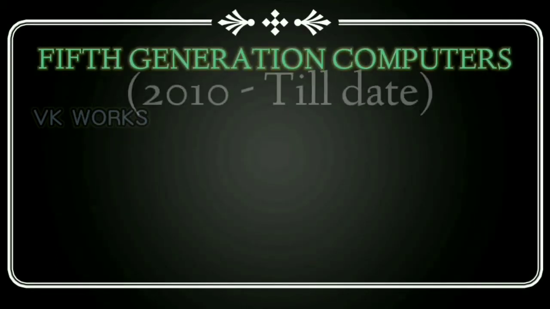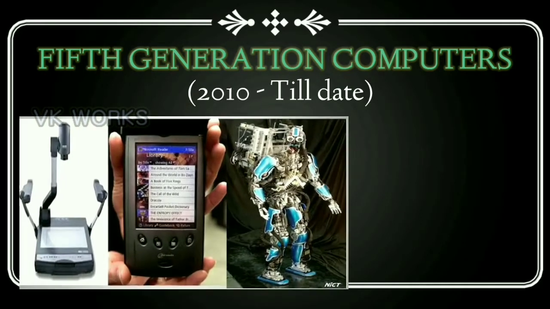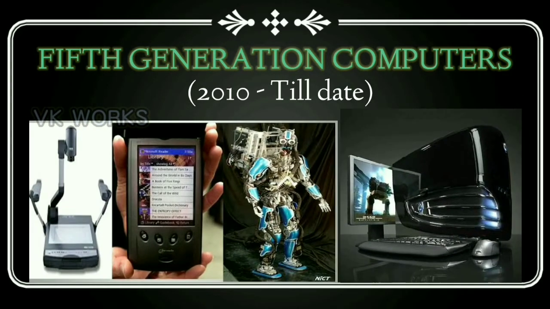Fifth generation computers. The period 2010 till date and beyond is considered the period of fifth generation computers. Until then, computer generations were categorized on the basis of hardware only, but fifth generation technology also includes software. It has high capability and large memory capacity. Some of the popular advanced technologies of the fifth generation include artificial intelligence, quantum computation, nanotechnology, parallel processing, etc.